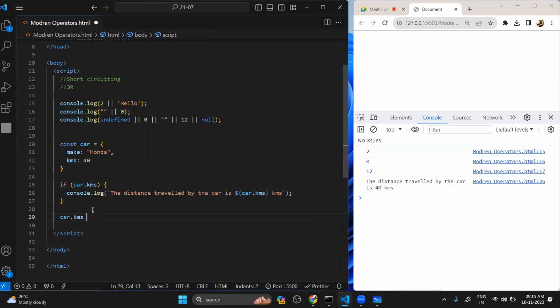So rather than doing this, I'll use short circuiting.